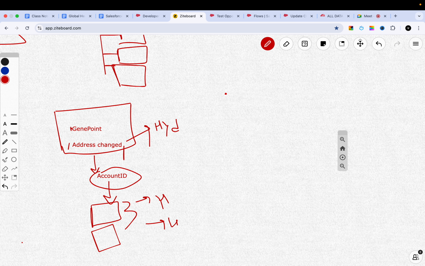So when you have to do some actions, not pre-populating the values. Populating values means what we have done just now to update the closed one flag. They are just populating the values before saving into DB. So here you need to send an email notification. That is just an action actually. So that action has to be done once the record is saved into DB.